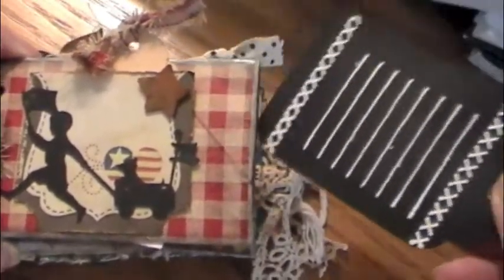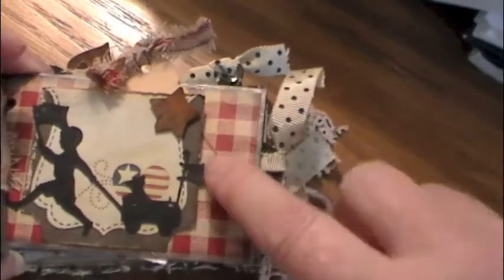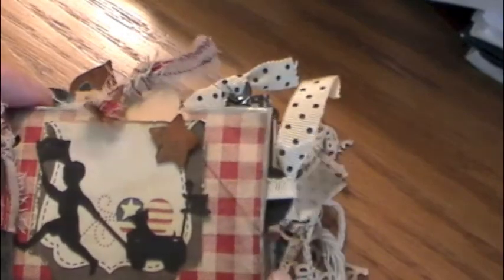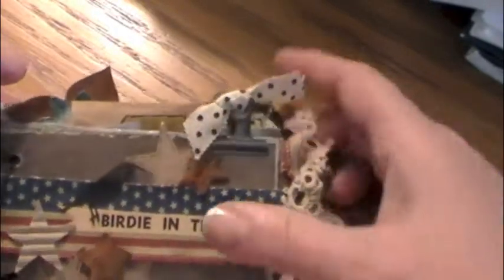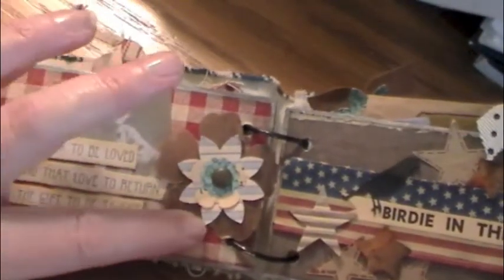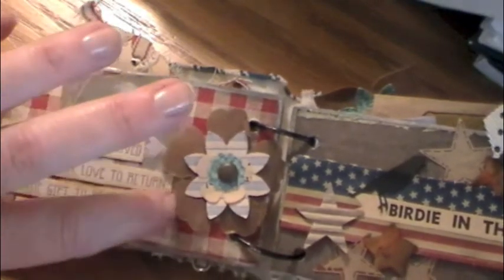Here's some tissue paper from Little Lulu Scraps. Laura sent me that in a return swap. So I don't know where everybody gets it, but everybody's got it. And then here's some more of the Sizzix, the Brenda Walton flowers. See all the shapes? It's cool.